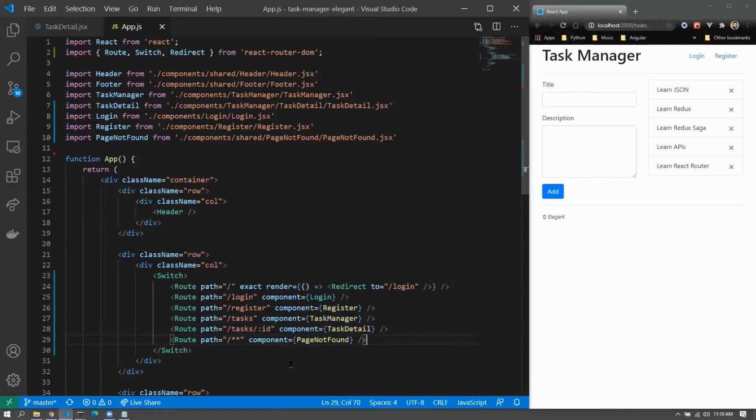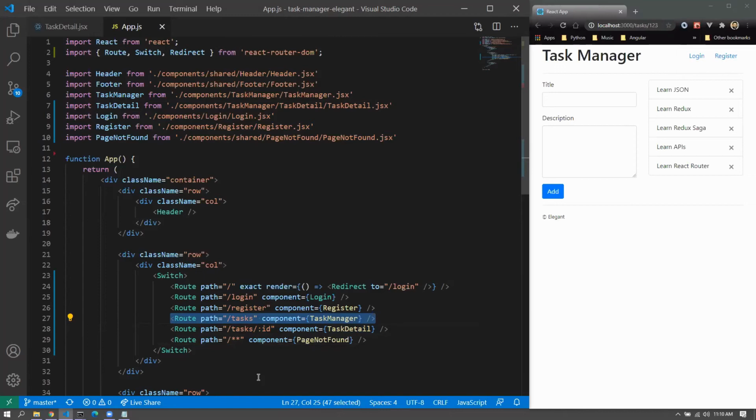What could be the reason? And Jinesh is correct actually. If I go for something like task slash 1 2 3, still shows me the task manager. All right, and the reason now should be pretty clear actually. What could be the reason? Can anyone tell me the keyword, like the main cause of this tasks being matched?